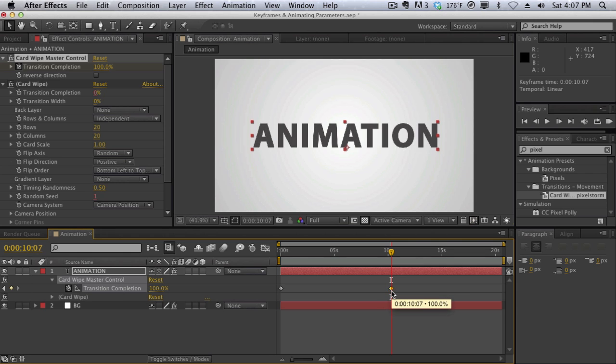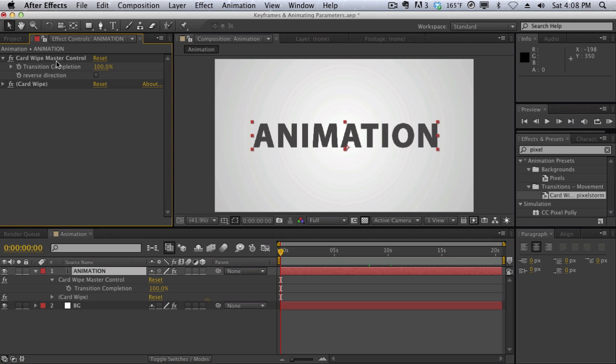But let's say maybe we're not using a preset and there are no keyframes available. You can highlight these keyframes, hit delete, and it's going to delete the keyframes here. So we're starting fresh. How the heck do we create a keyframe in the first place? How do we even get started? This is just a clean text layer with no keyframes applied. There's no animation as you see here. As we're scrubbing through the timeline, there's no animation going on. So we're going to start fresh. We want to close the card wipe effect down and just focus on the card wipe master control up here. We want to animate the transition completion.